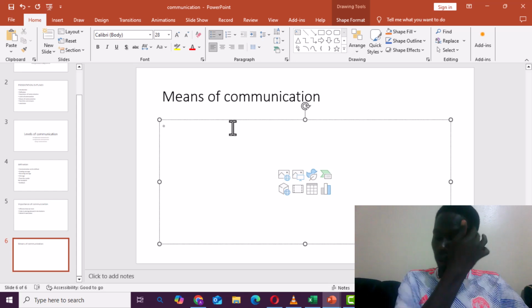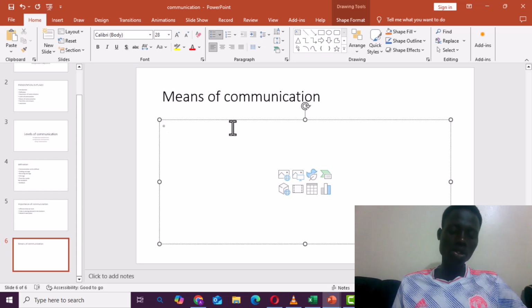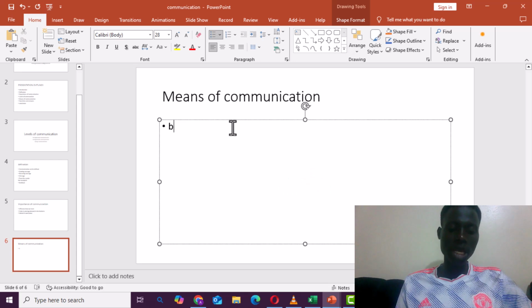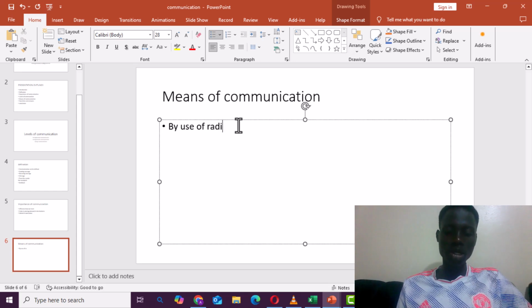Let us say we are going to learn how we can communicate by use of radio. Another one is by use of phone. Let us say those two are enough.